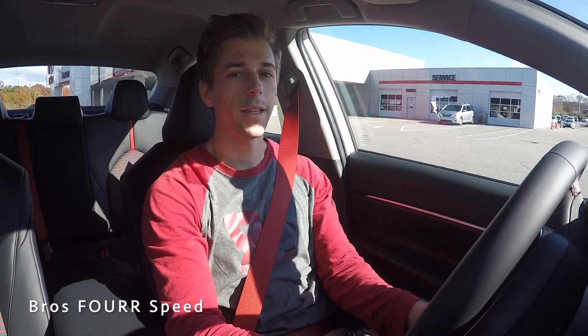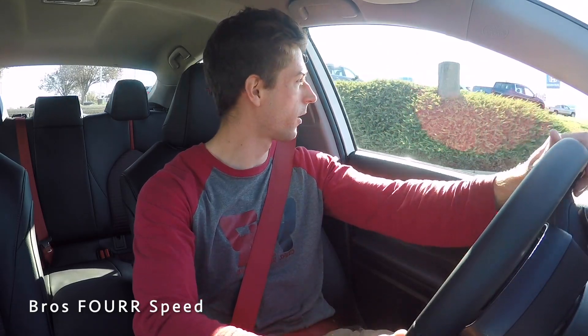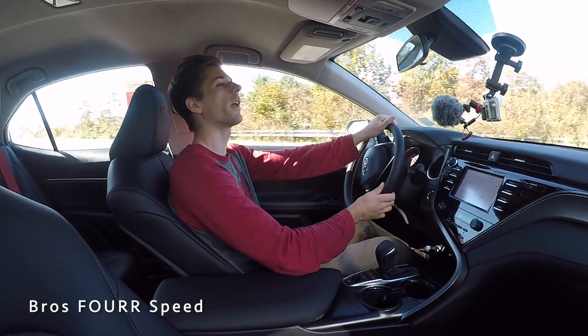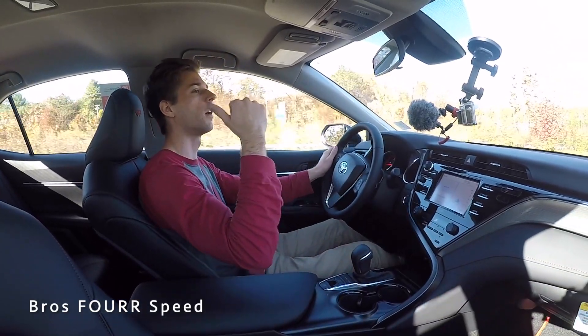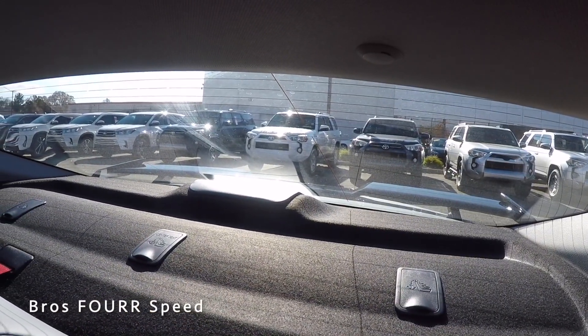Driving the 2020 Toyota Camry TRD, the first thing I noticed is the visibility with the rear spoiler. Since this has a pretty aggressive spoiler for a family sedan, I was curious whether it would impair the view. What I found is that the dip in the spoiler goes underneath the bulge in the back — which I believe is the speaker just behind the rear headrest — so I can see the spoiler on each side but it doesn't impair visibility. I can just see the top section, not the sides, even in the mirrors.